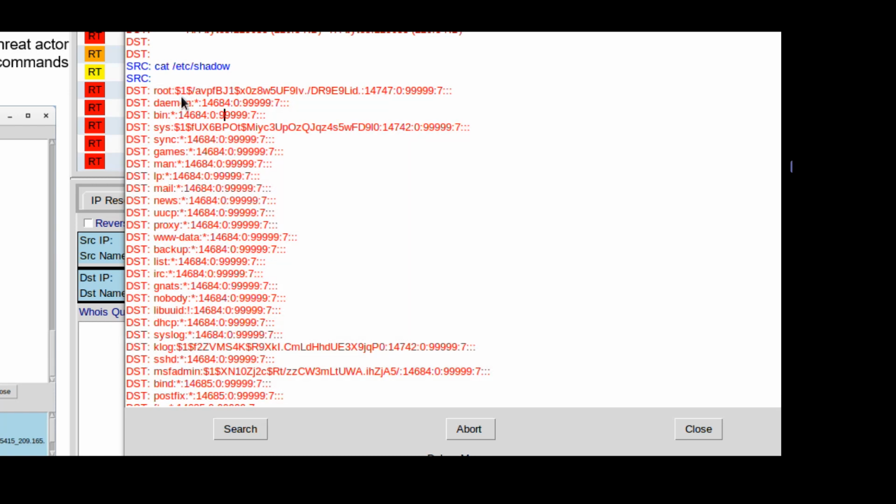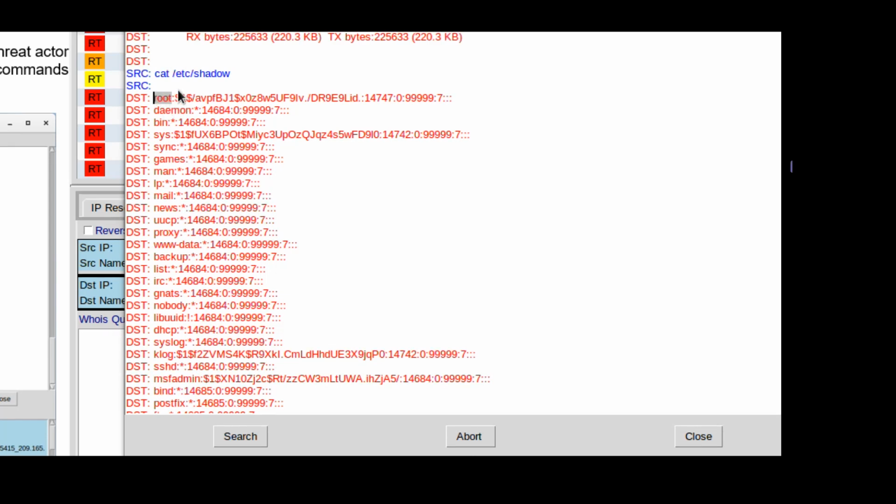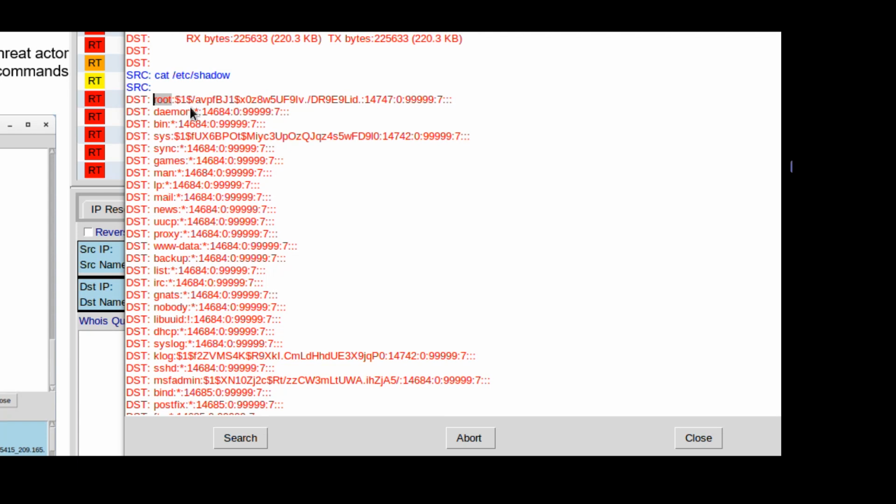For example, you can see the first user is the root user. Then behind here you have some other alphabets and also a $ sign. Also, in between there's this whole chunk of key over here.